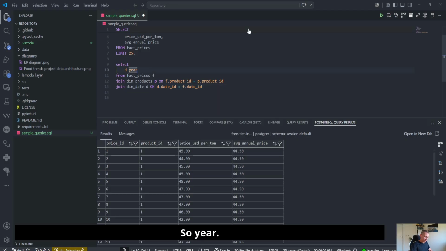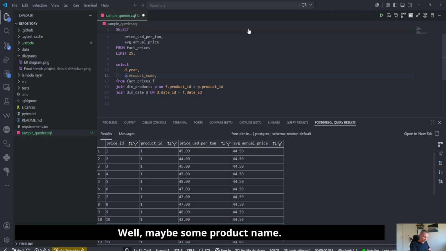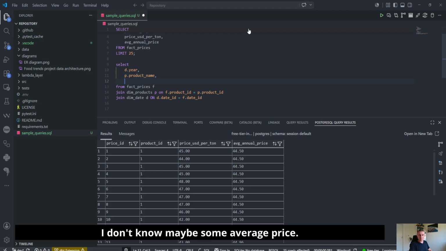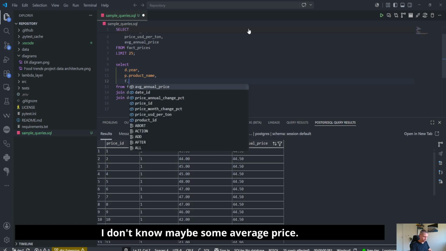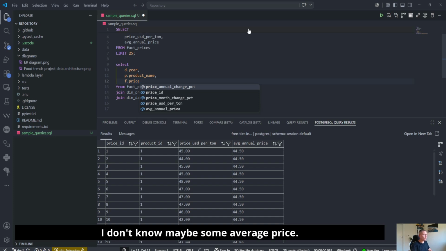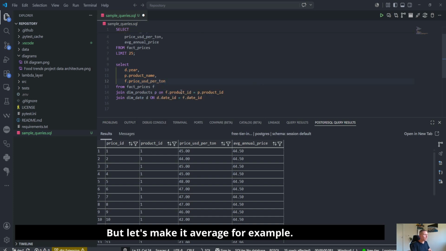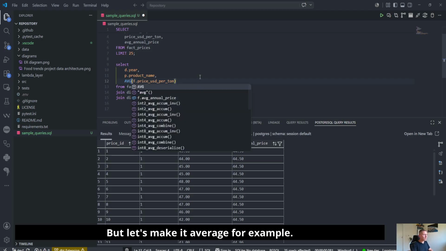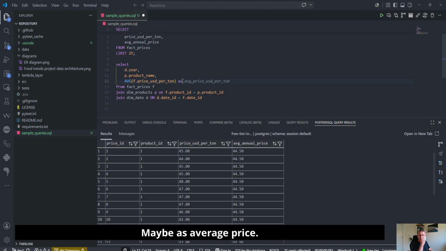Okay, so here maybe some product name, and maybe the average price per ton, but let's make it average, as average price.